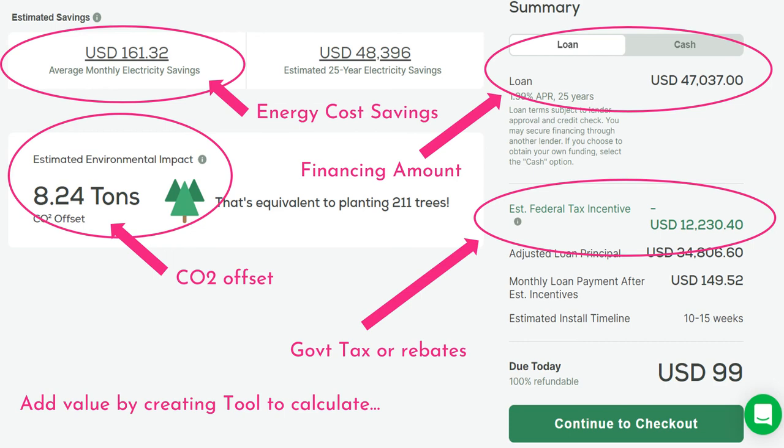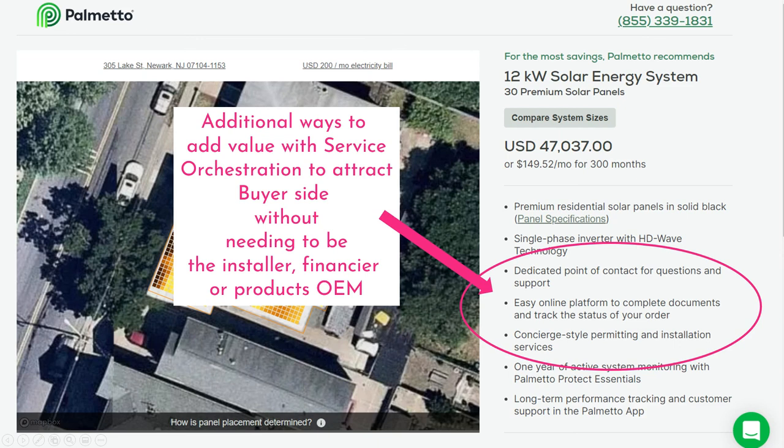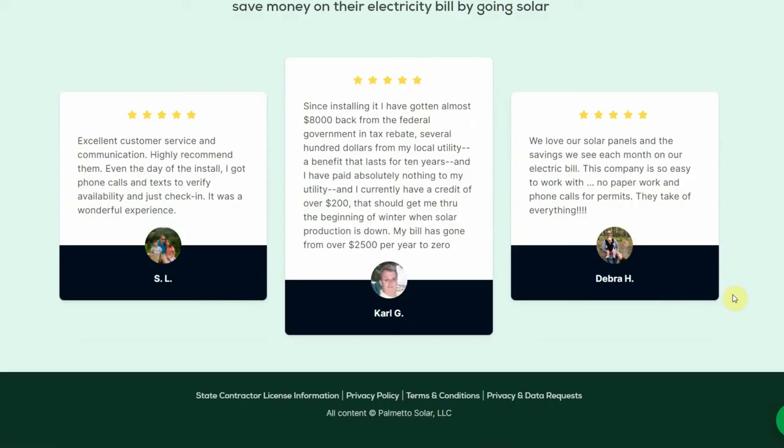You could actually build some tools around that to make it much easier for them. Because I'm sure that's a hassle for them, they have to make claims and get reimbursed. You could even pay them up front because you know you're going to get this money, and you deal with all that for them. Then it becomes very attractive to deal through this platform.